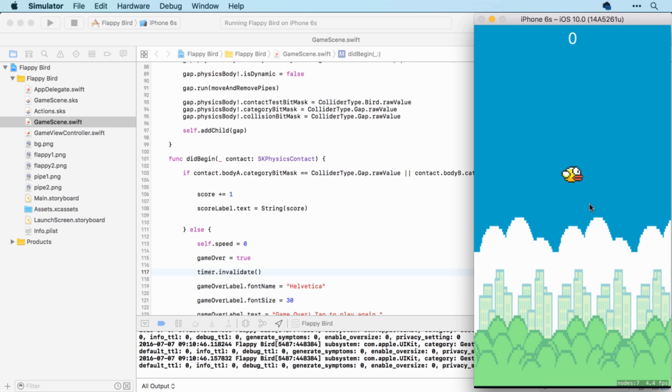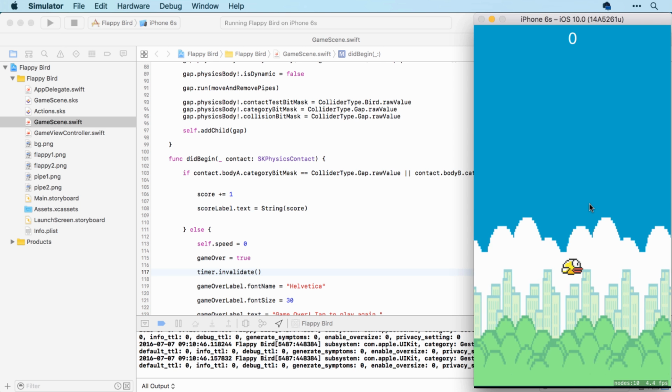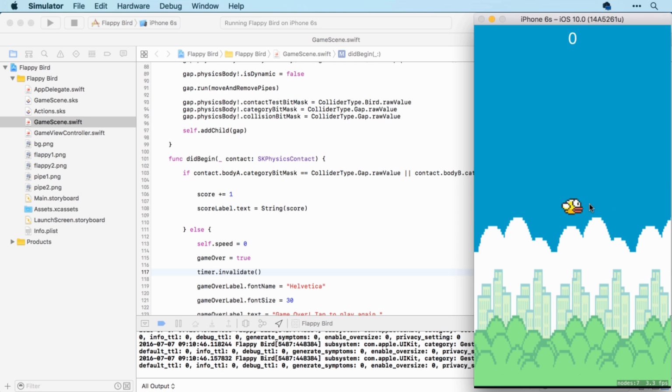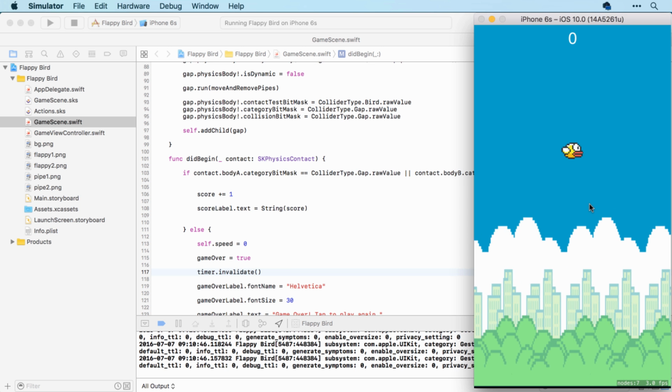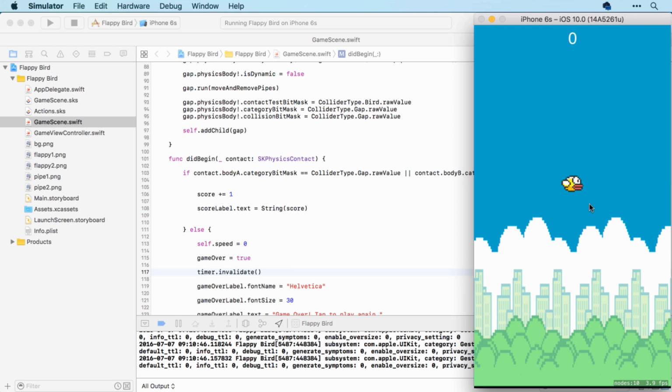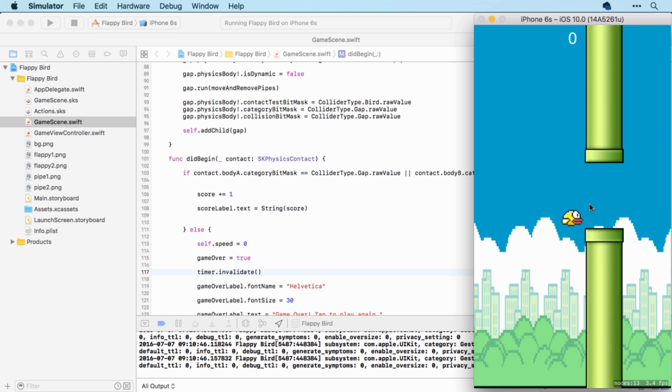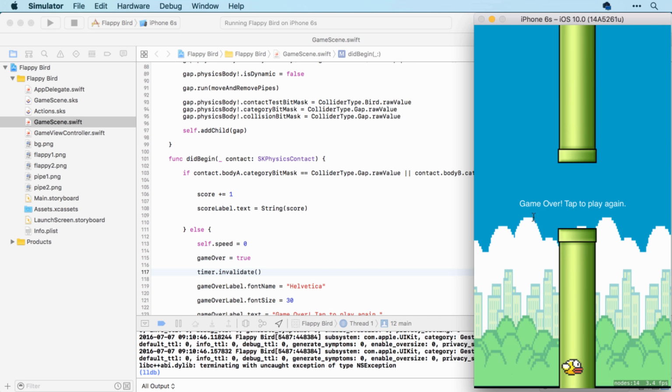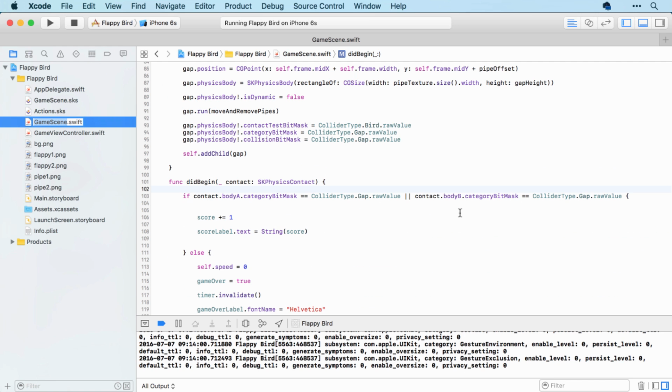So let's get a point if I can. There we go. All happened so fast, I didn't notice it, but let's try and get a point, and I'll try not to tap after I've died. There we go. And we've got an interesting crash there. I believe that's happening when contact is happening after the game is over.